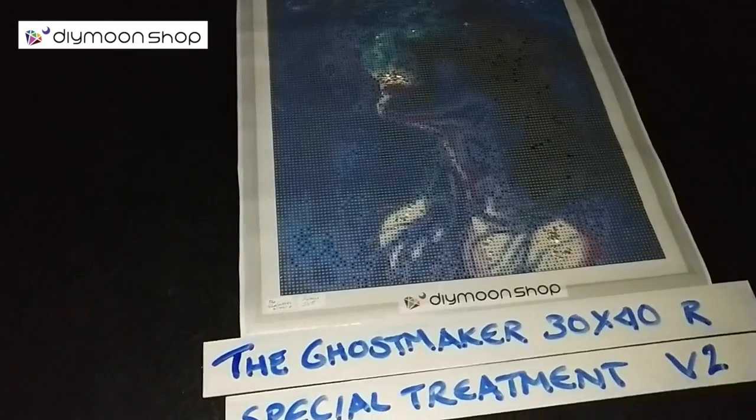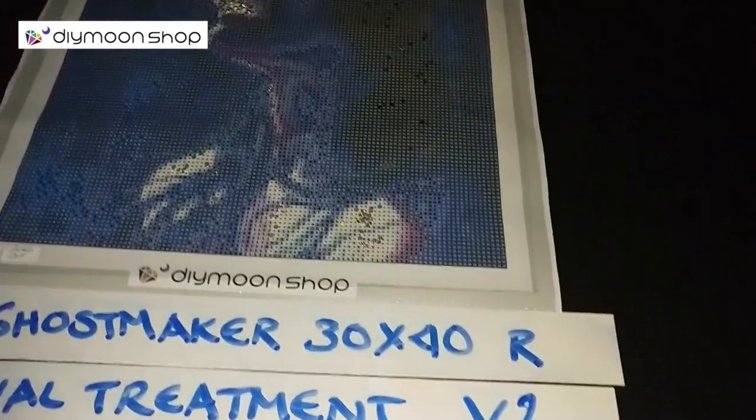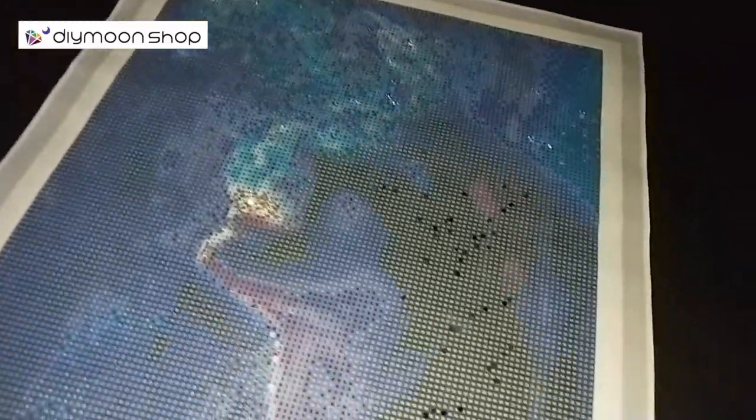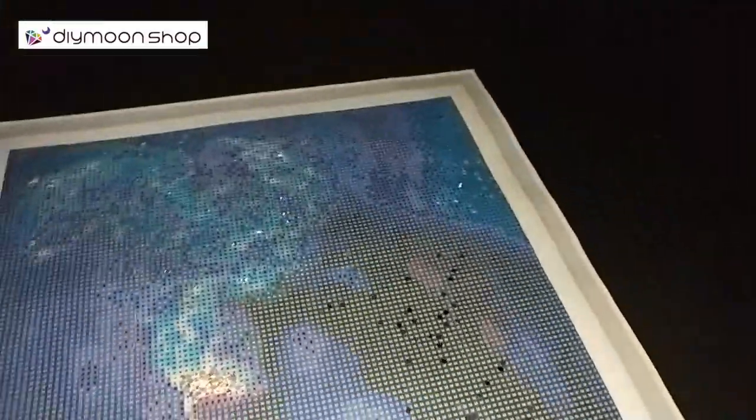Ghostmaker by Tanya Shatseva in 30x40cm round, special treatment version 2 now adds dark forest crystals that we have sprinkled on the black areas on the painting, and this would be mainly the shadow on her face.